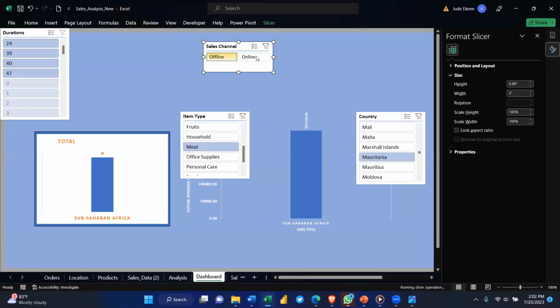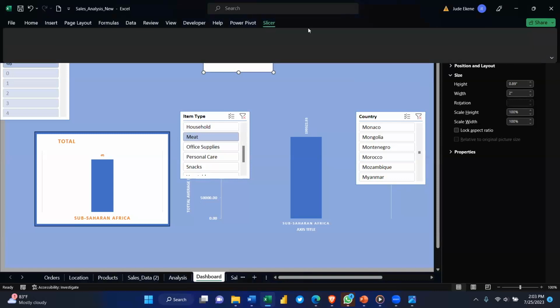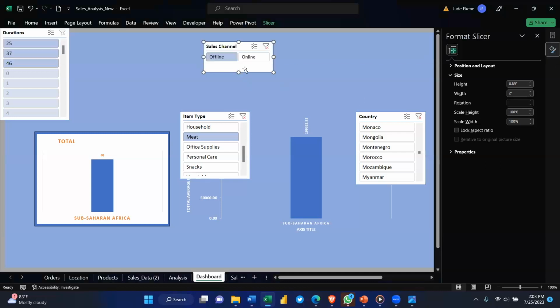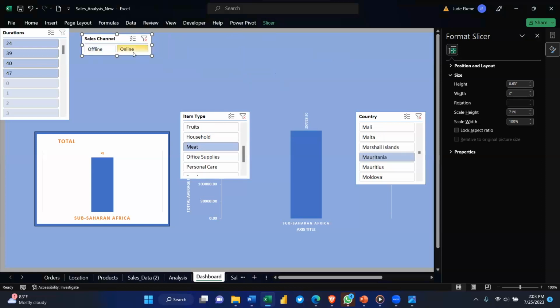them this way. So if you have very small data and you think you can spread them column wise, then this is how you can do it. You can use the columns to spread them. And of course, this will help you to work on the heights and the width of either of them, depending on what you want to do. So when I do this, I can reduce this so that it fits a bit this way. And then I can drop it wherever I want it to be. Okay, so this is how we'll start with our dashboard designs.